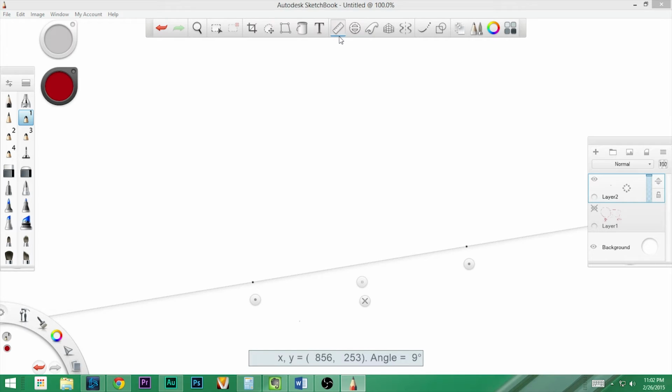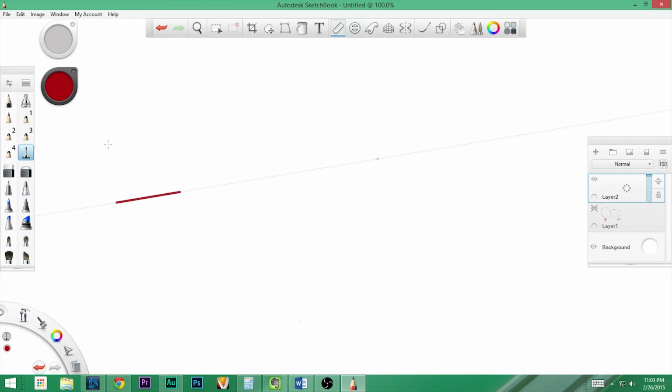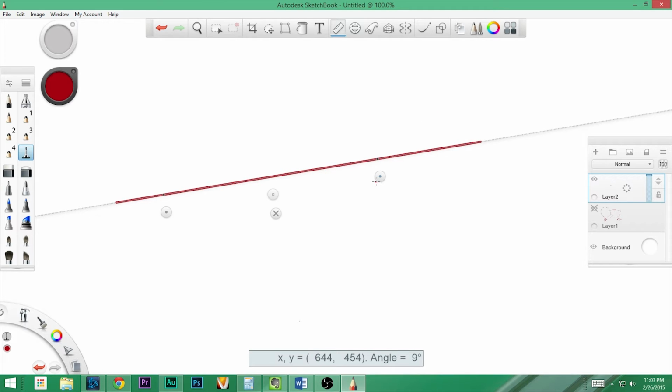Look at this. It's a ruler. It is indeed a ruler. Look at that. It's not really a ruler. What it is, is a straight edge. And what I mean by straight edge is it allows you to draw straight lines. So you can see I've got a pencil tool. I'm actually going to grab this felt pen tool. And if I try and draw, see my cursor up here, it draws along where the straight edge is in a straight line. Look at that. That's nice. Allows you to get those nice straight lines.